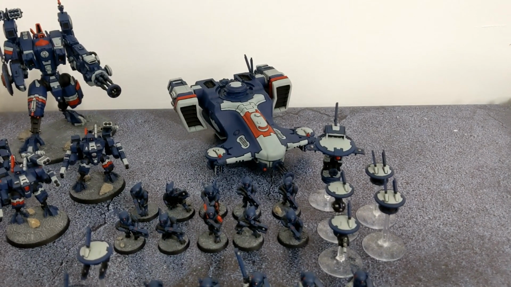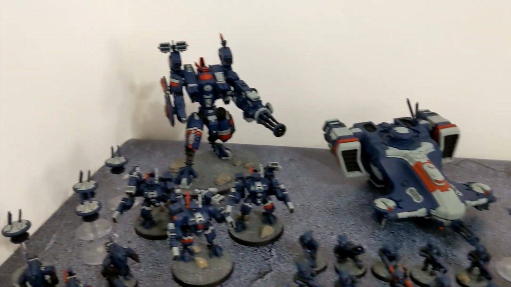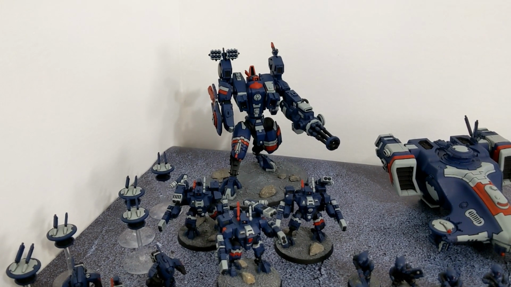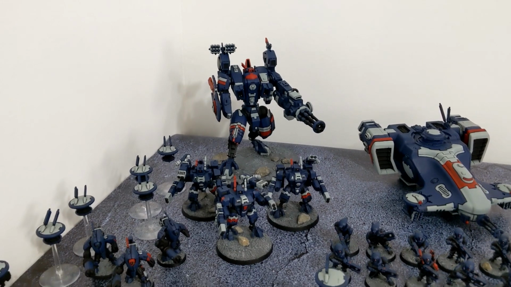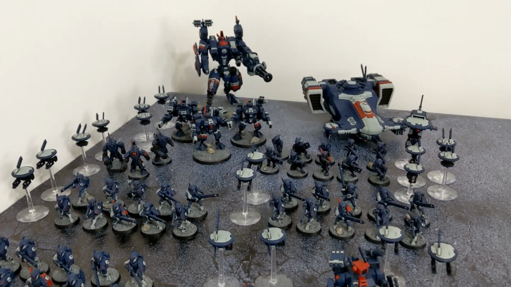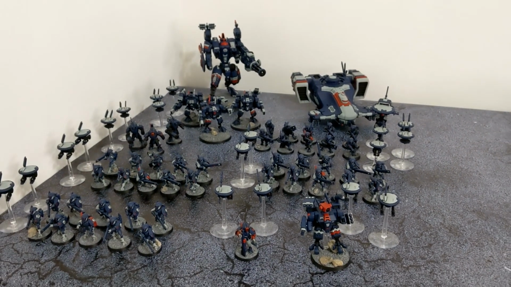Behind them, a Devilfish with smart missiles. And finally, a Riptide with a multi-tracker, target lock, and early warning override. So exploding 6s, no cover saves, and hits on 5s when it overwatches. But that is our list.